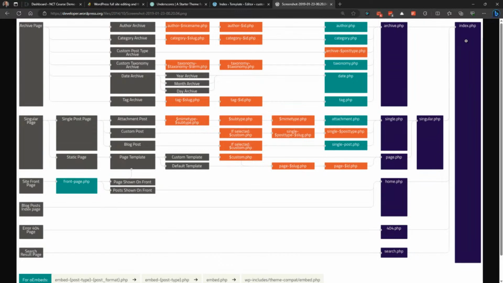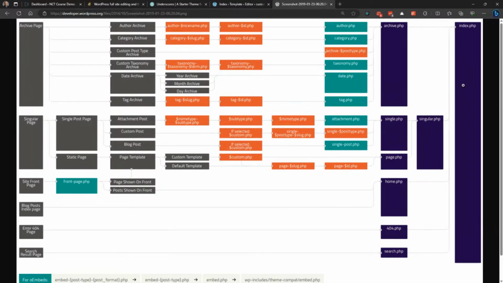So I created that index, and here you'll see that everything's PHP because this is based on classic themes. In the new FSE block theme world, all your theme files are HTML instead. But the names are all the same. So you always need that index.html, that index template file. That's your catch-all. And generally speaking, that's going to be the thing that you see on your blog index page. It can also be what you would see on your search results page or archive pages as well, depending on how you structure this. But that's the file that you absolutely need.